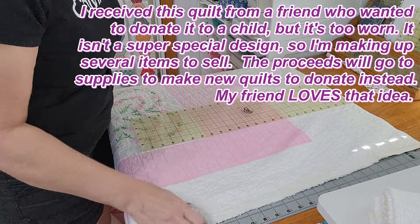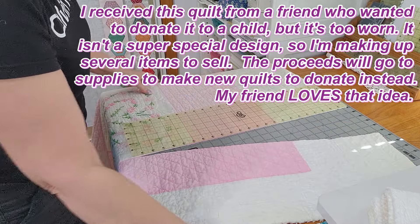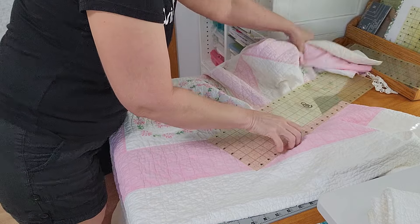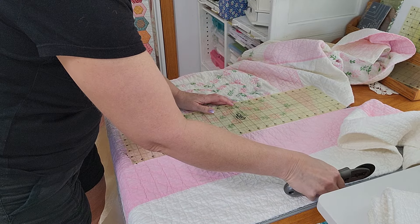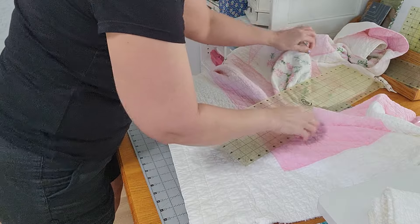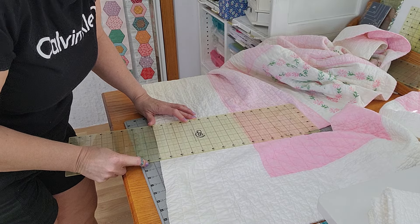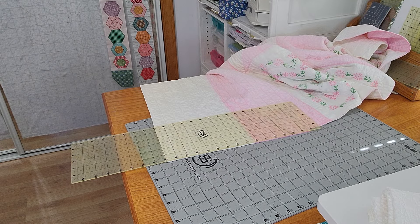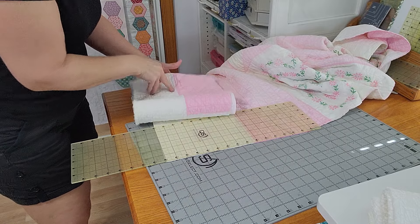I'm using my 6 by 24 inch ruler and I have an 18 by 24 inch cutting mat on my table. I'm really just following the sewing line on the quilt itself, going through all the layers with my brand new rotary blade — which I may have to switch out again before I do the next project. It doesn't have to be necessarily straight at this point; I just want to cut it apart to start working with some smaller pieces. Now I have these two side borders cut. Everyone make it so far? I know it's scary, I get it.